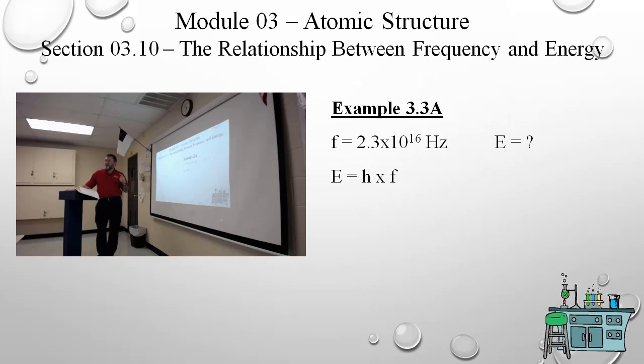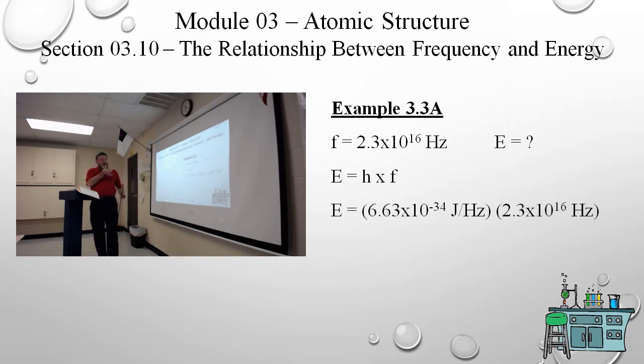The first one is that you could memorize it either way. Speed of light is equal to wavelength times frequency, or frequency equals speed of light divided by wavelength, or wavelength equals speed of light divided by frequency. They're all different ways of saying the same thing. And this second formula for energy: energy is equal to Planck's constant times the frequency of the wave. Planck's constant is just that. It's a constant, and it'll be given to you.